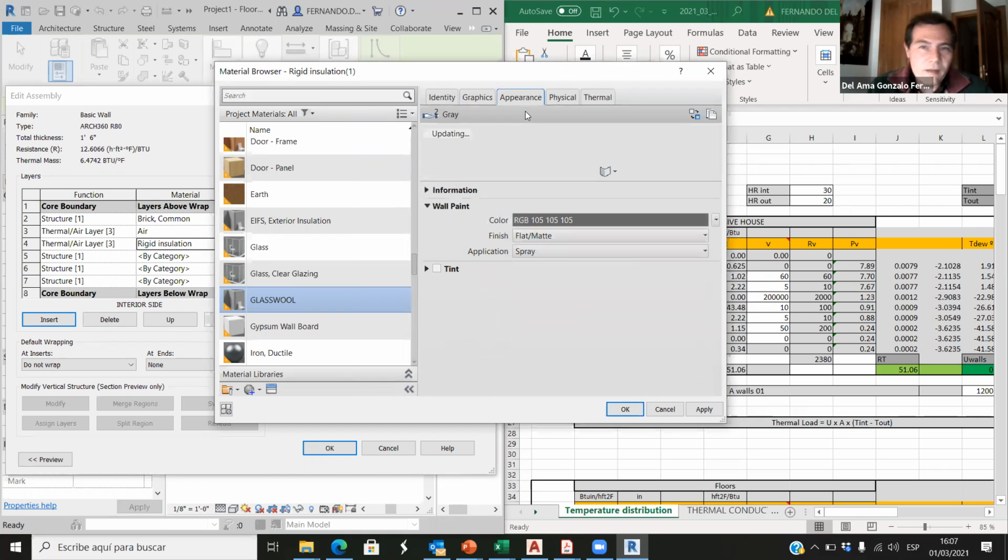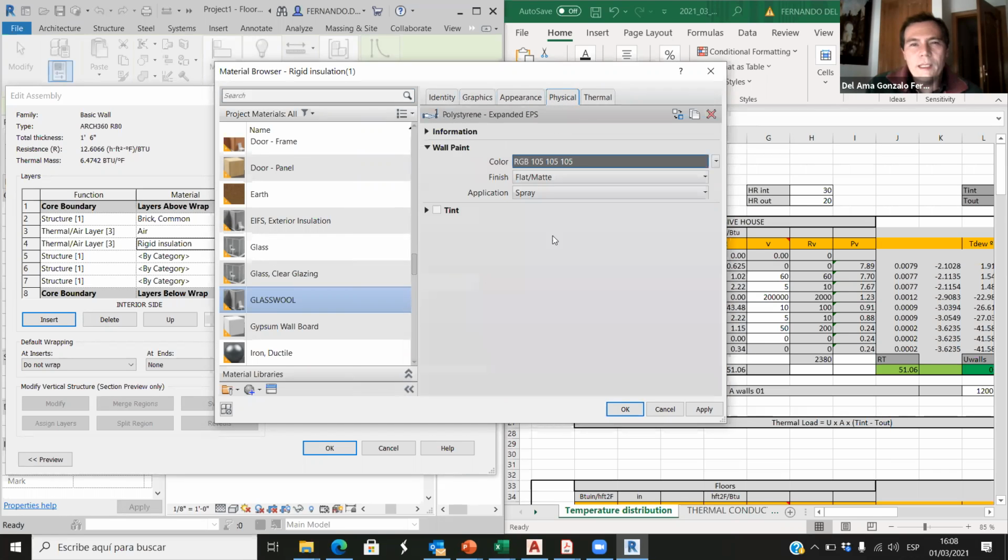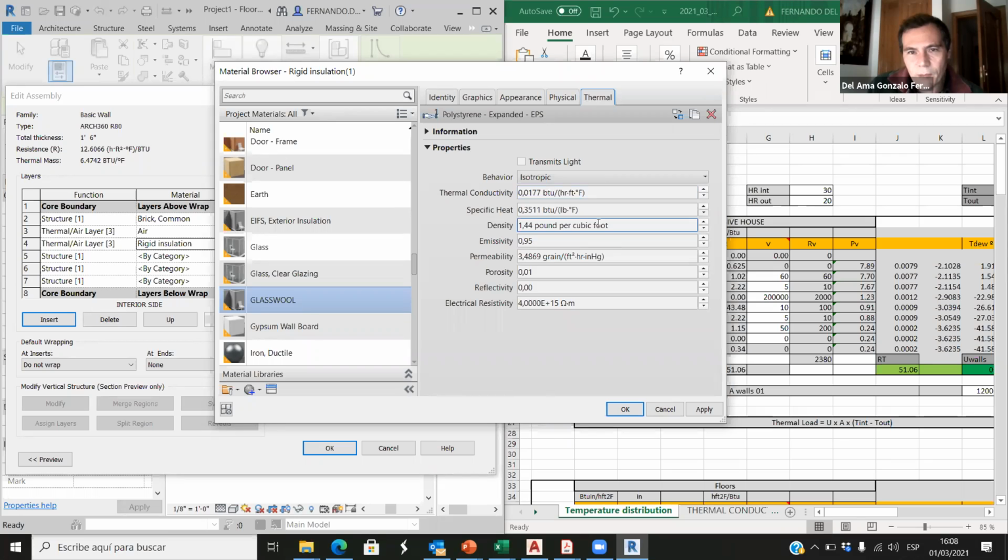The appearance, we are not talking about rendering options. The appearance is how it's rendered in your rendering views. We are not worried about this in this course, but we are concerned about physical, especially the thermal properties. Here we have thermal conductivity, specific heat, density, porosity, reflectivity.